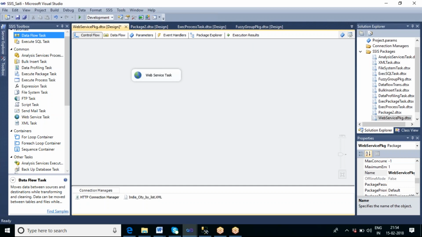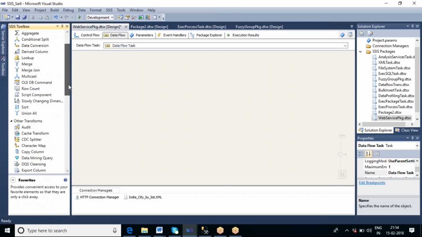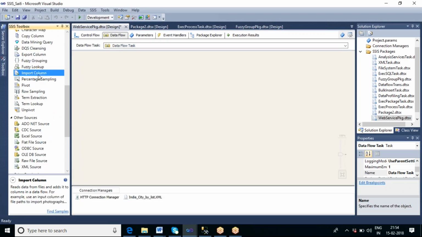Oh, okay. So inside the data flow task we have these images, documents. You can see inside this we have import column and export column. Using this import column, we can download the images into the binary format, the encrypted format. If you remember, we have shown that if you want to store all those images inside a SQL table, we have gone for this import column.